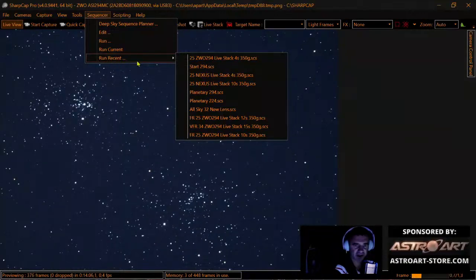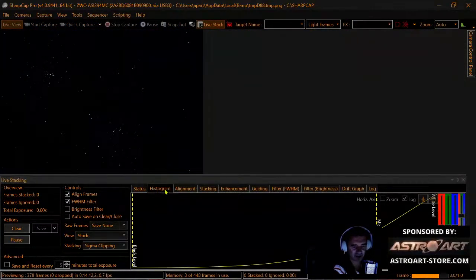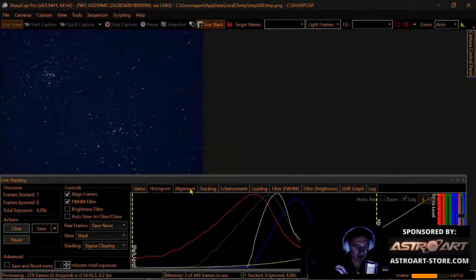Let me try 4 seconds with an X. Okay. The clusters are to be stacked with very low exposures. The maximum is this, 4 seconds. And maybe too much, I don't know. Now I will control the color.